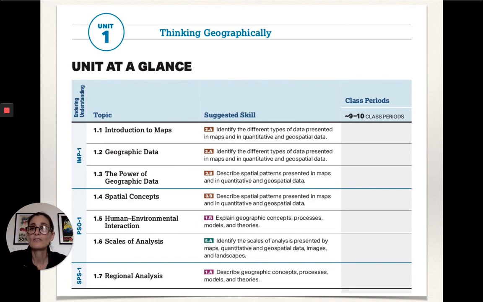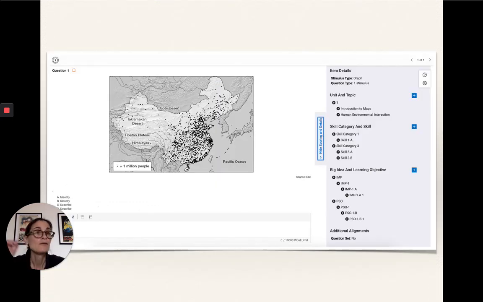So here, let's do this. Unit 1 at a glance. So then this PowerPoint and our CED goes on and says, here are the suggested skills that we hope you accomplish. And I'm not going to explain all of these because I've already explained them in the overview, but this PowerPoint is up in the review section of Moodle, or it will be after I finish talking through it with you. So when you think of our topics and our important information, these are the suggested skills that they want you to apply to those topics and important information.